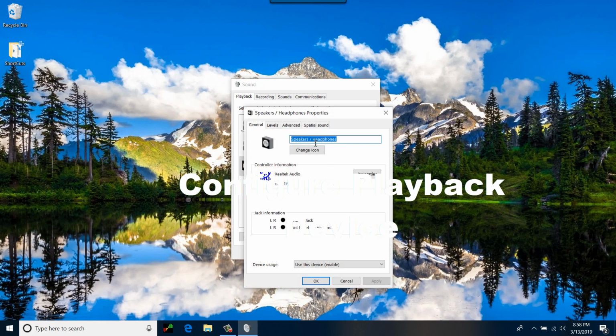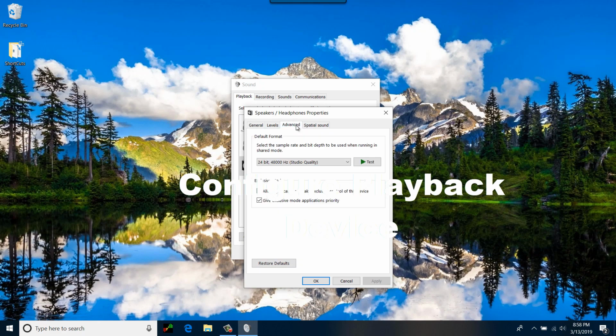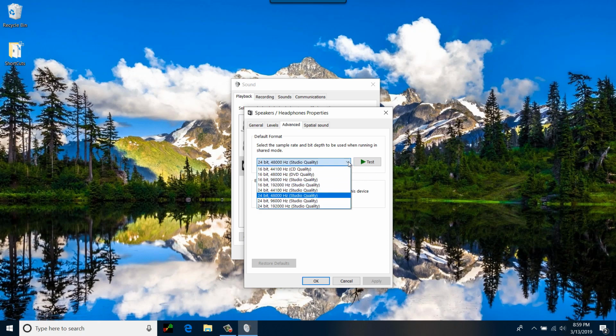Under properties, click on advanced, and then click on restore defaults, and then apply. Test your sound. You should hear the sound. For some reason, if you are still not able to hear it, click on the drop-down menu and start going into them one by one and test it.